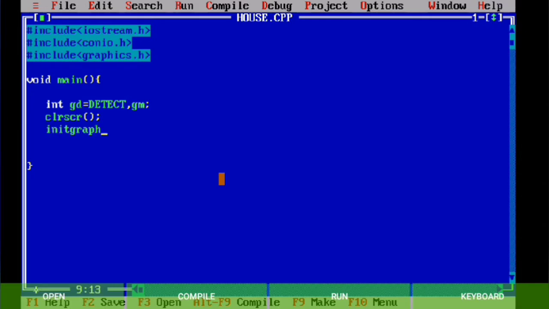Now we are going to load that graphics driver and graphics mode in our code, and we will also give the path of the BGI folder, within which all the graphics files are present.